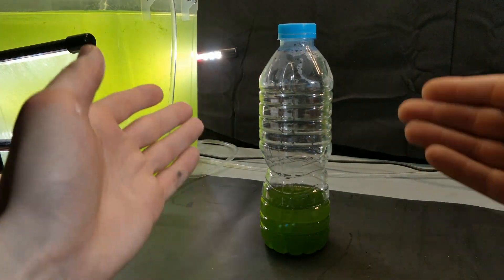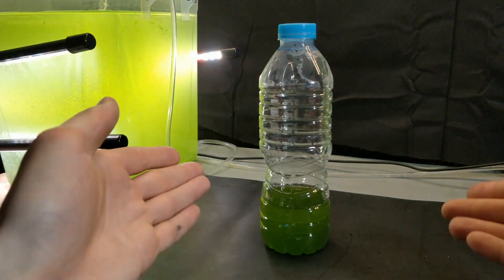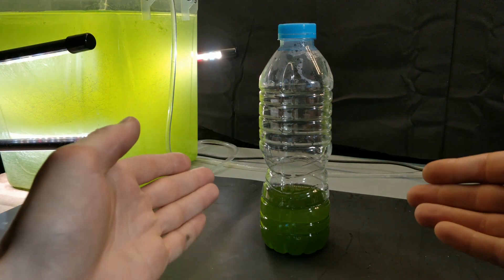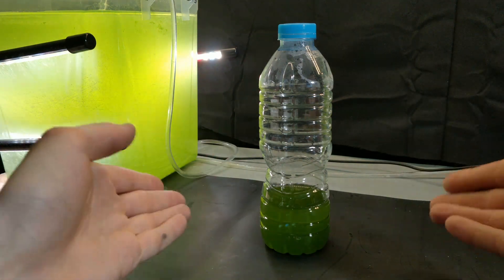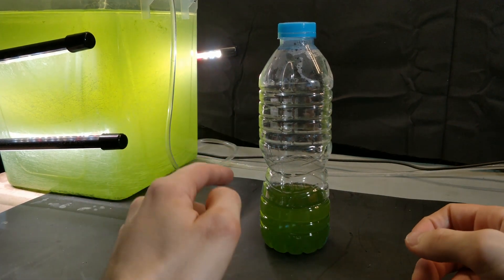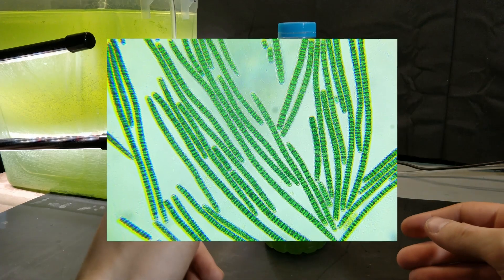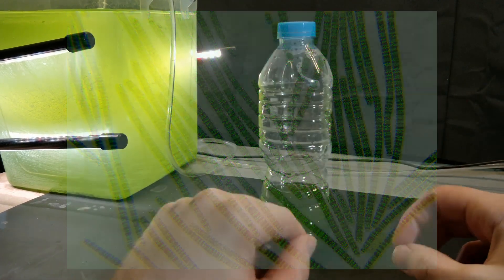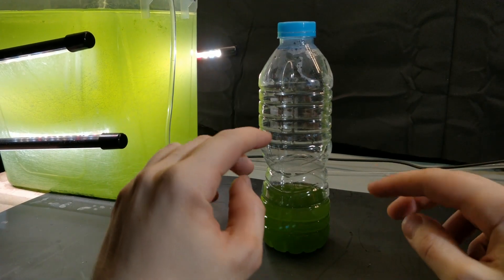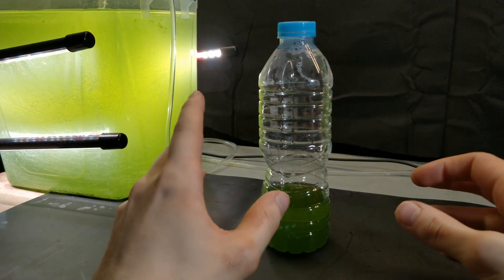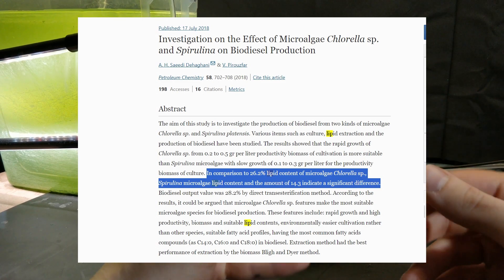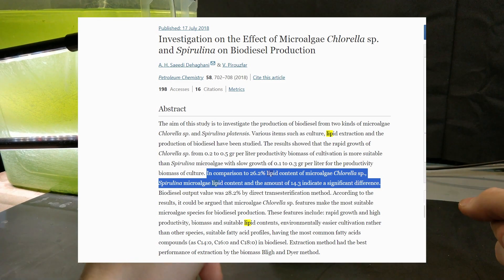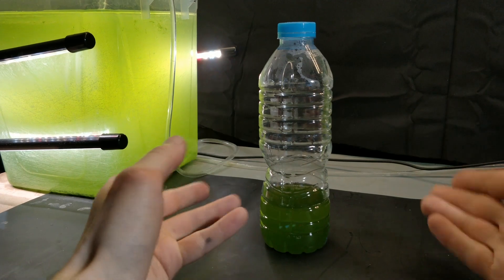What are chlorella and their advantages over spirulina? Chlorella is unlike spirulina, which is a very stringy, wiggly type of algae. Chlorella is a round shaped algae that contains a much higher lipid content than spirulina does.